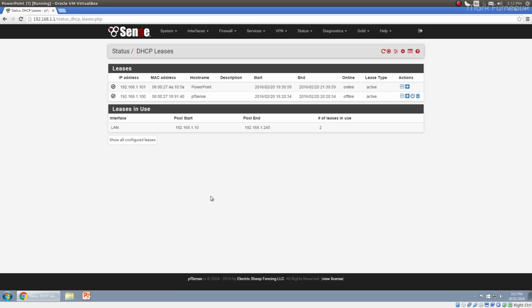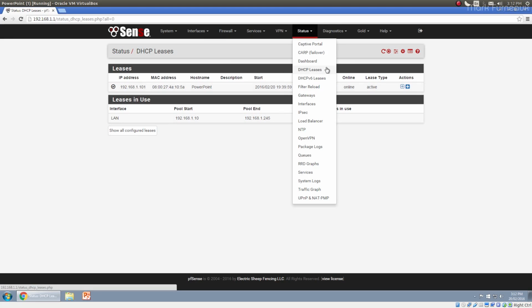I don't want to get too in depth in just this brief overview of what's where. And you can see here is another pfSense VM that I had just spun up for a bit, and it's currently offline, and its lease is going to expire. When you have a big network, this is going to show tens, possibly hundreds of leases, and you can terminate leases, delete them, things like that. I find myself using that a lot, and I'll go into more detail when I do DHCP.